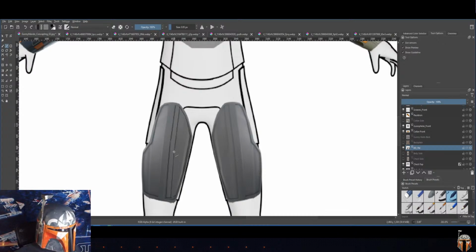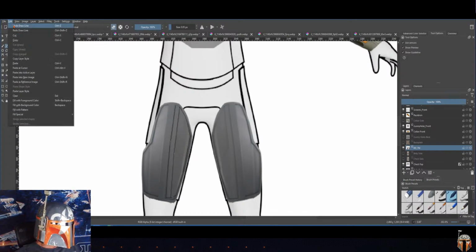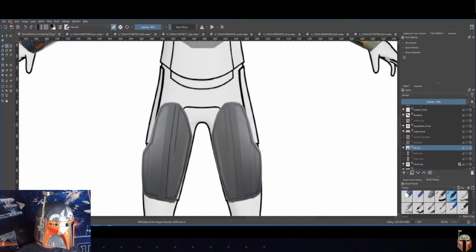Oh, you know what? This is why I want to do this, because the line actually goes that way. So I'm going to get my eraser, go into eraser mode up here, and we're going to erase this. Oh, that's not what I wanted to do. So I'm going to undo, because if I erase here, I'm not doing this on a different layer. I'm doing this on the same layer. So it looks like I stopped in the right spot. So I'm going to get my line tool going and turn off the eraser, and we're just going to pick it up from here.